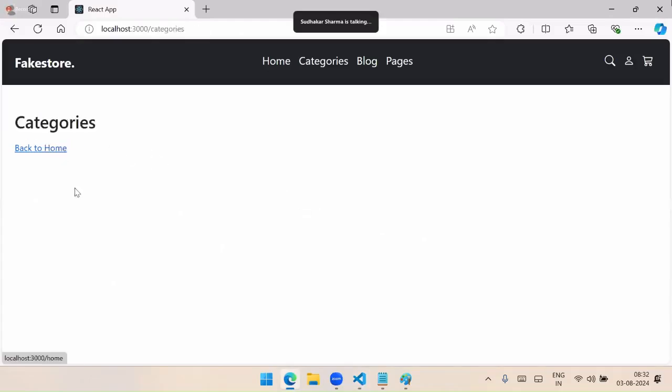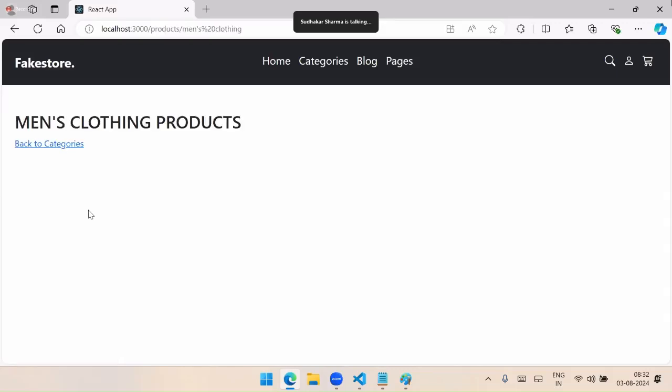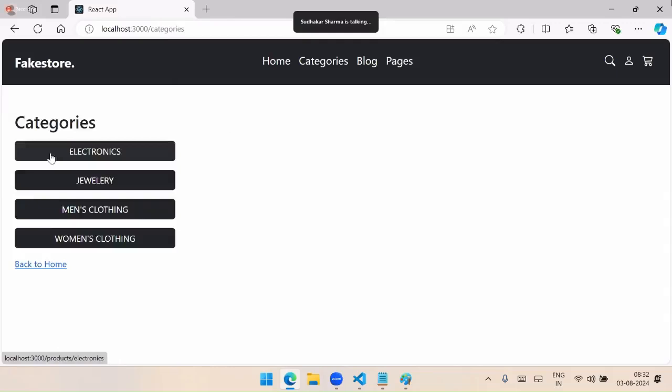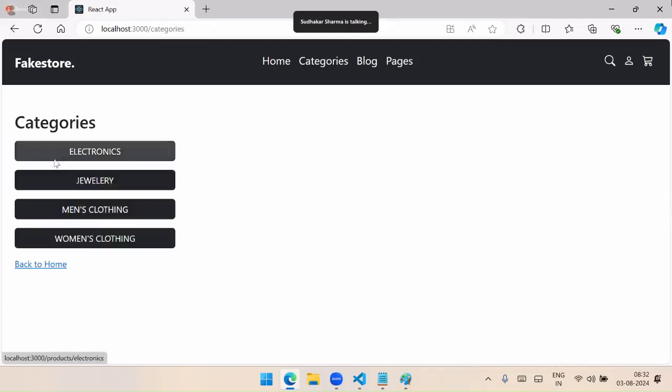Back to categories, and I click on men's clothing. It will show men's clothing. So back, and it is going to display electronics. Now when I click back to categories, it will get it. Now when you click, it is going to pass the parameter.